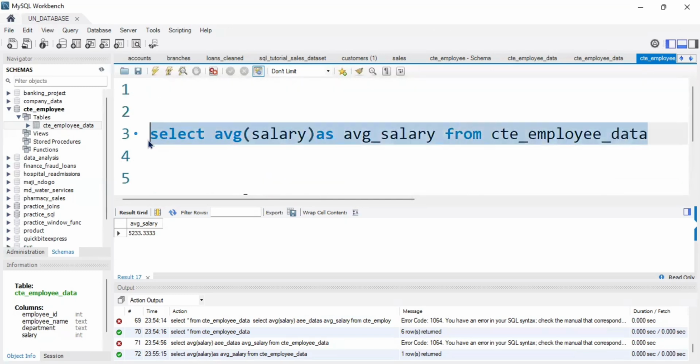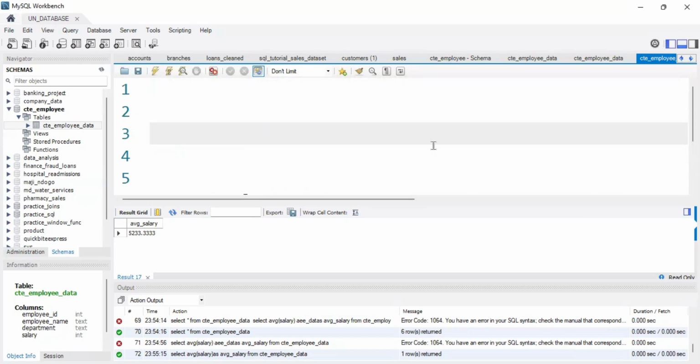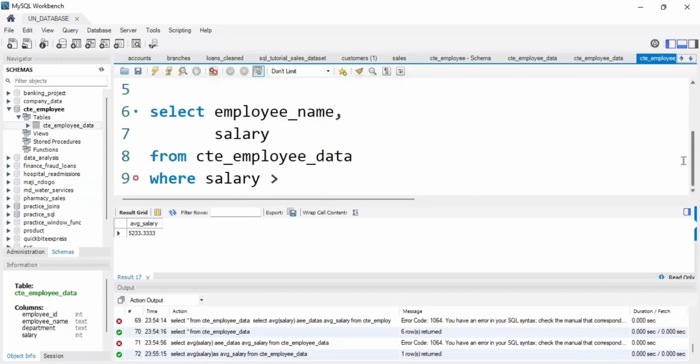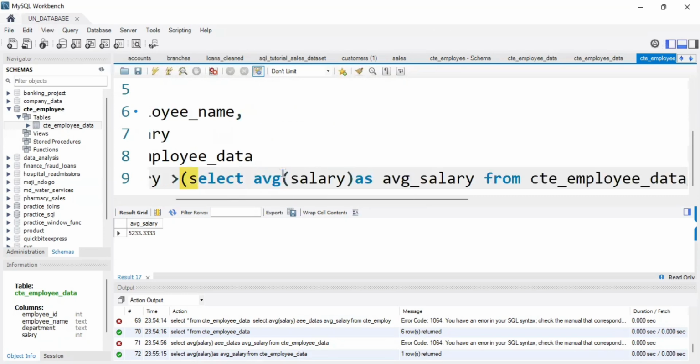So let's cut it and paste it here. Before you paste it, you put it inside an opening and closing parenthesis. So let's paste it here. You see, we paste it here.